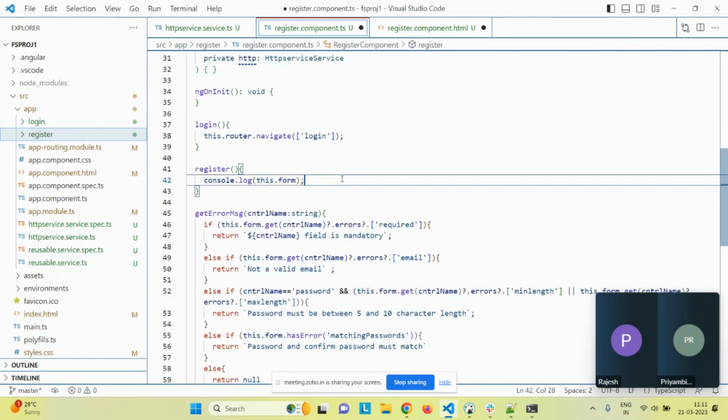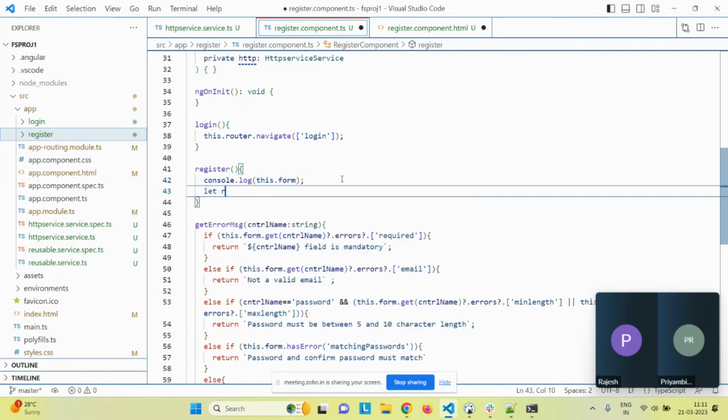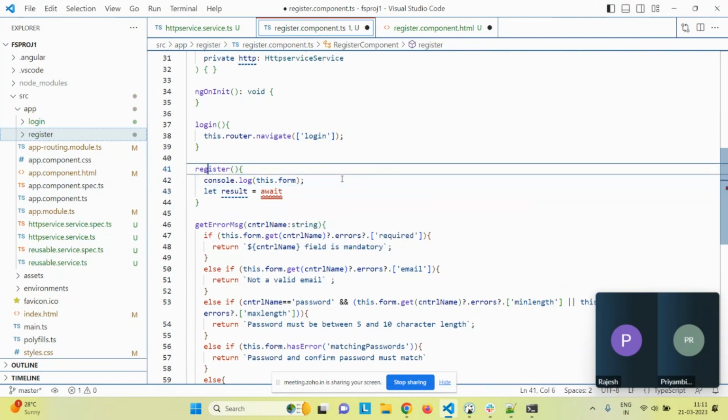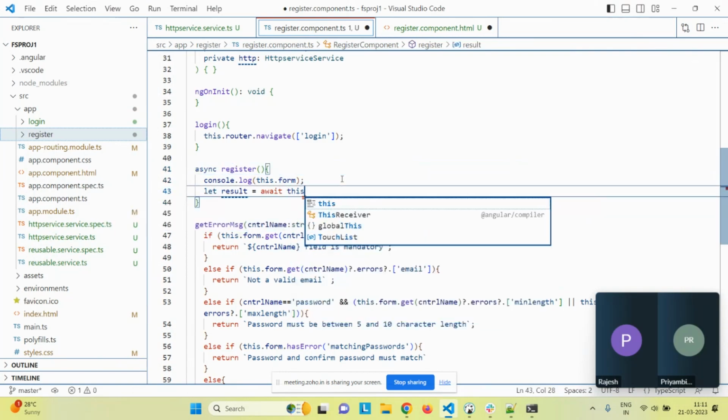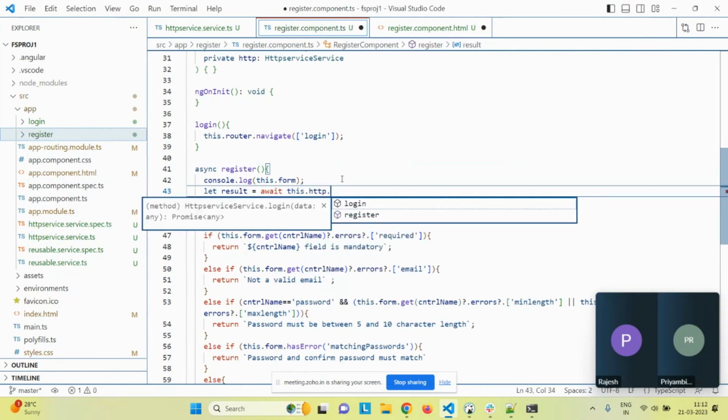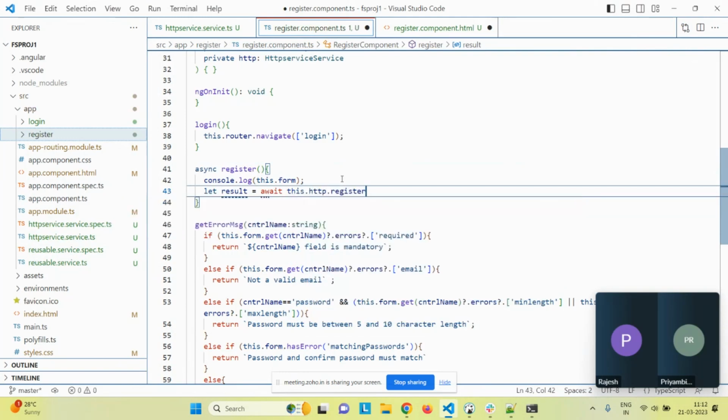So I come here, let result equal await. When I use await, I need to use async because it is a promise. Await this dot HTTP dot. You can see now these two are appearing.